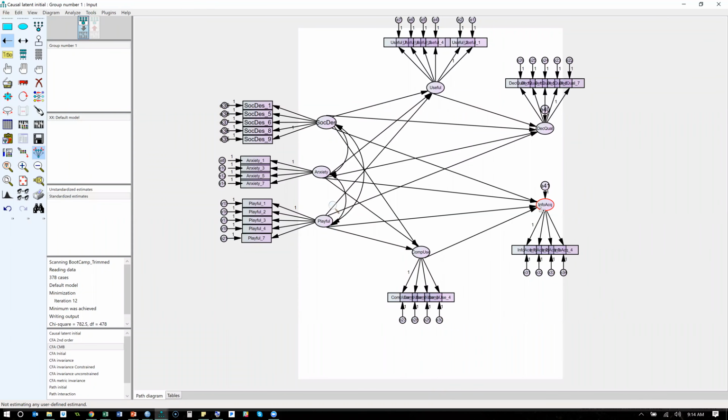Because you have 0 degrees of freedom, you have no way to know if the way you're modeling it is a good way to model it. Although, I guess, conceptually, mathematically, the way you've modeled it is the best way to model it because everything is accounted for. You just can't address model fit. Okay.